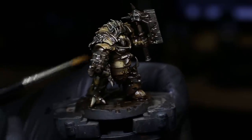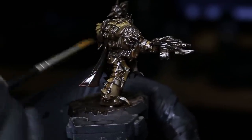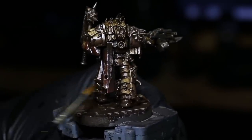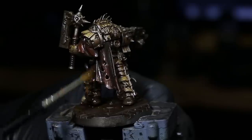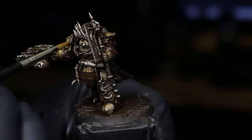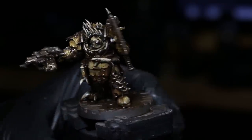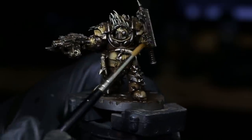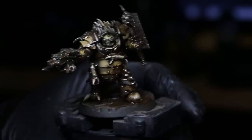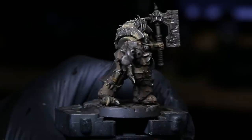One thing I want to talk about is how to manage the product once you've opened it. Once the enamel starts to settle at the bottom, unlike acrylics you can't just shake it — the pigment inside enamels is a lot harder and once it clumps it pretty much sticks. If you apply it and see shiny spots after drying, that means the enamel base and pigment aren't properly mixed. Go in with a stick to break up any clumps, then shake and apply.